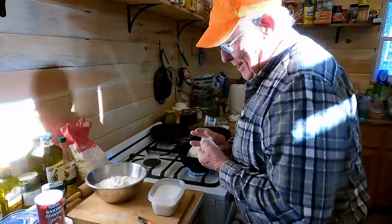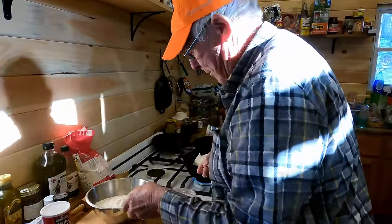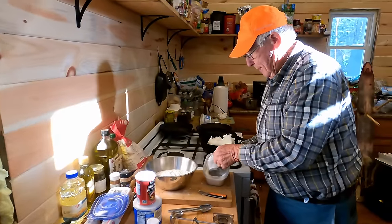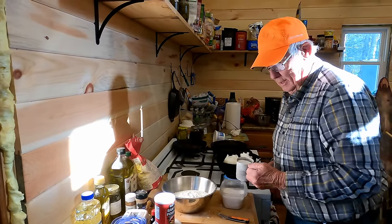Now for the dry ingredients. I scooped out 4 cups of flour. We're making the full batch today. So we'll probably have some visitors. We'll be chewing on that for a few days.